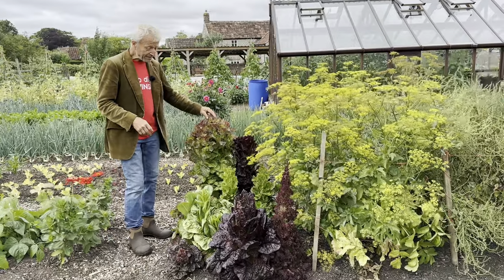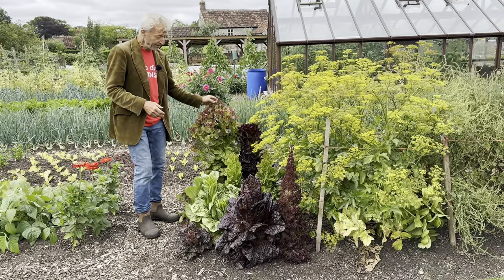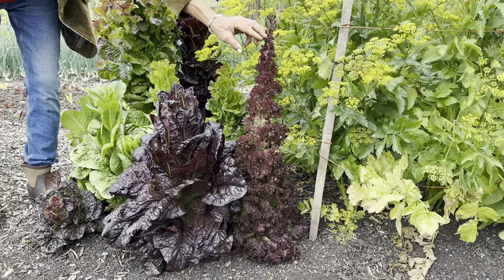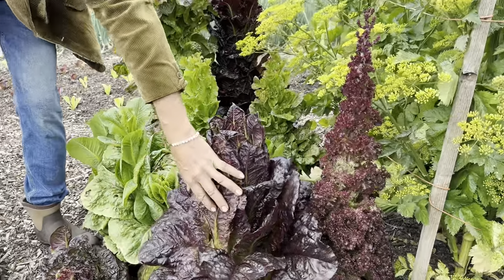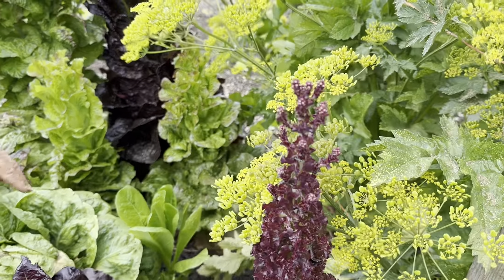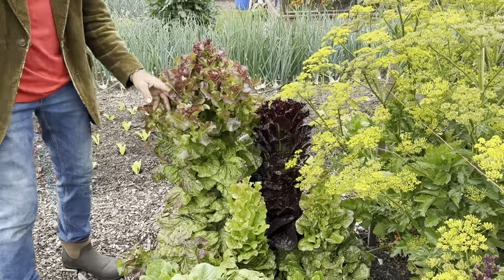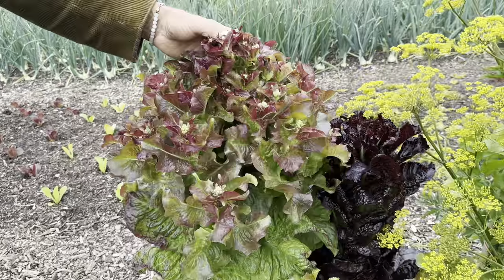Which doesn't apply to lettuce — well, you can select a nice lettuce, but you only need one. You don't need cross-pollination for lettuce. We've got a Lollo Rossa — they're very beautiful the way they just go up to a point, with little flower buds forming which will become seeds by end of August, September even. And that's a red cos — gorgeous red cos, which again will rise up and may well need a little stake. Here we have a green cos, a Batavian type called Saragossa, which is one of my favorites. It crops for a long time, and this I'm definitely going to stake because the taller they get, the more likely they are to blow over in the wind.